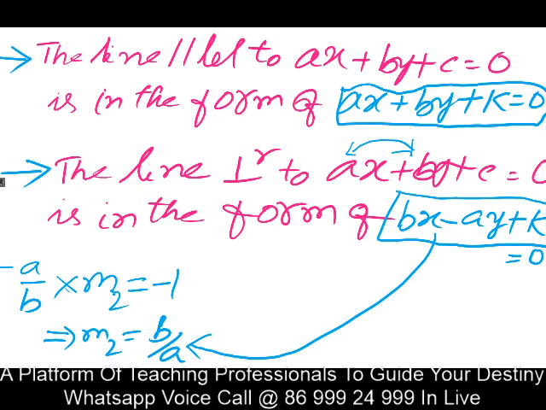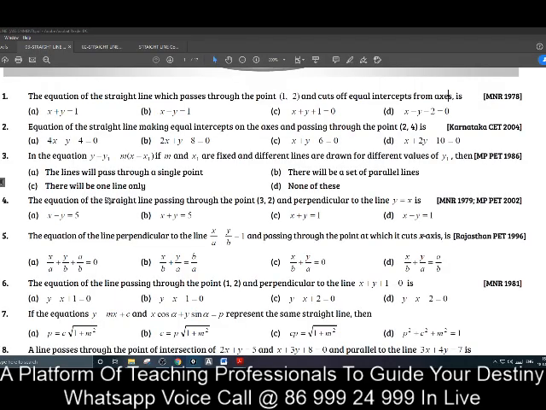Now, the question, let us see. I hope everyone understands this. We are moving on to the fourth question, and Yash answered question number 4 as B. Let us check it out. The equation of the straight line passing through (3, 2) and perpendicular to the line y is equal to x. Y is equal to x means the line equation is in the form of x minus y equal to 0. The line is x minus y is equal to 0.